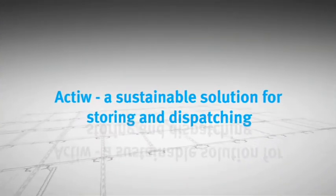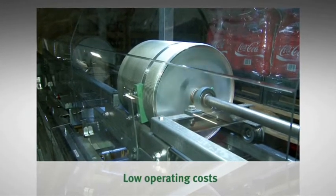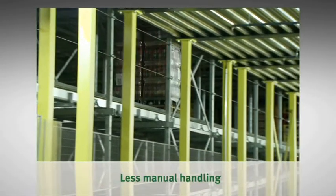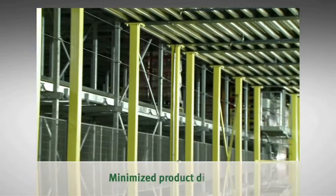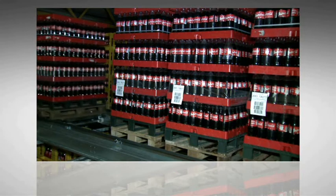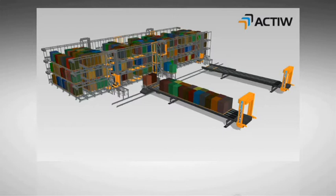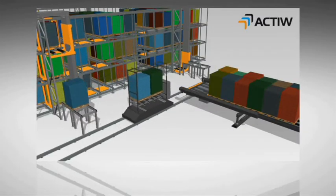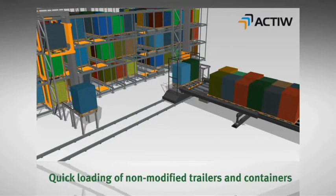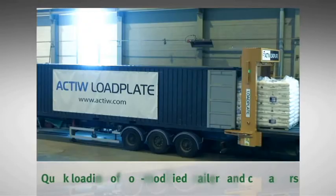The active system's functionality and durability have been globally proven. It is energy efficient and its maintenance is safe and simple. Active operates environmentally friendly by reducing manual handling and product damage. It makes warehouse operations highly efficient, leading to remarkably decreased operating costs. The active storage system integrated with automated load forming and loading by active load plate is a solution that remarkably boosts processes in dispatching.